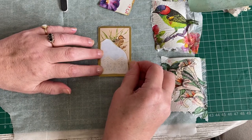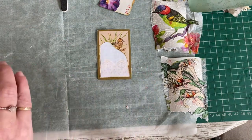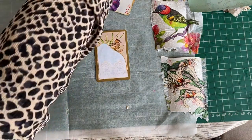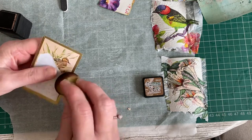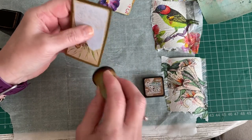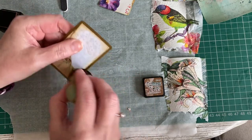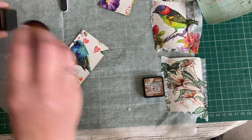You can pull it back a bit, which would leave you a lot more room for journaling on the whole back there — you could write more on it, or stick pictures or whatever. Now I'll distress the whole thing. It still looks quite shiny and new, so let's dull it down a bit with distress ink. It's amazing what a little bit of distress ink can do — now it looks dirty and grungy, like it's been kicking around for a good few years, which is the look we're going for in a grungy journal.